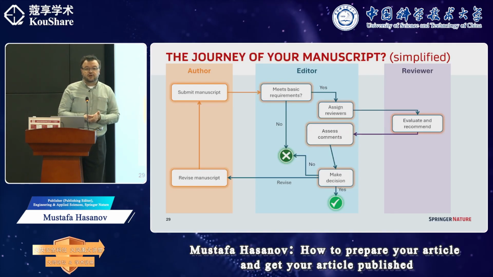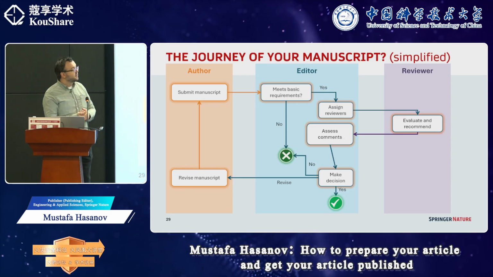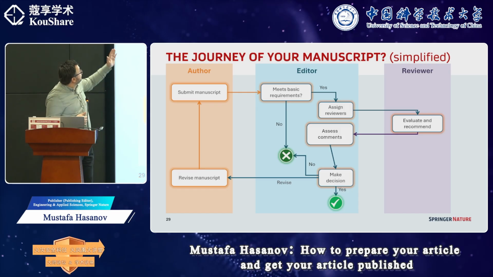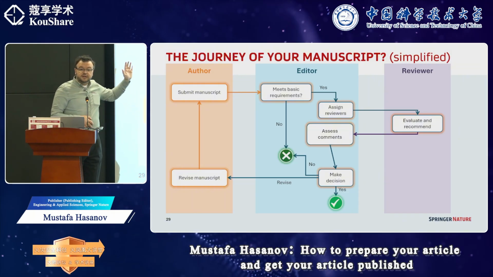What people think very often is that, oh, I will upload my article, it will go to the editor, who will send it to the associate editor. We have one of those in the room today. And then the associate editor will send it to the reviewer, and then the reviewer will give me my feedback, and then I send the feedback back, and I will publish within a month. Not really. Sometimes it works as quick as that. Most of the time, there are multiple checks from the moment you submit to the moment it goes to the editor. There are a lot of internal technical checks, we call them.